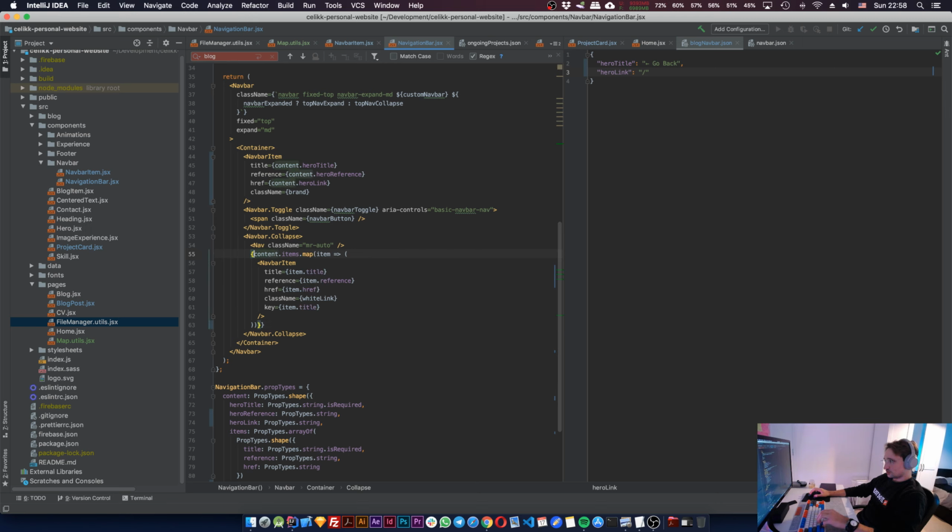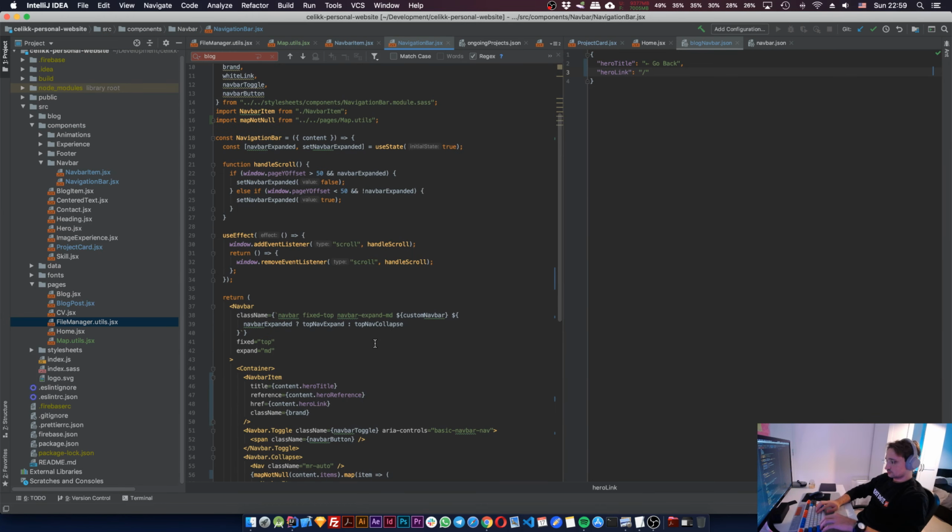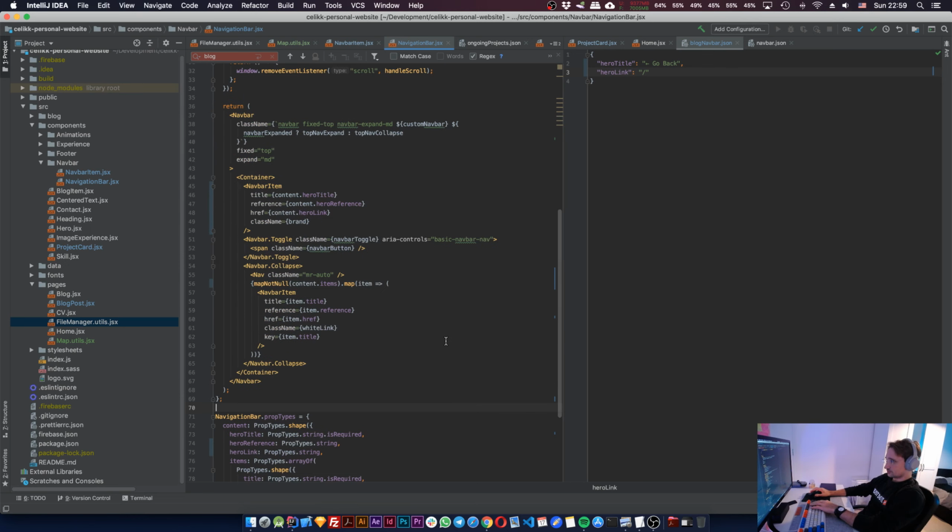I want to keep the components as simple as possible. Yeah. Map not null. Like this. So this should work.